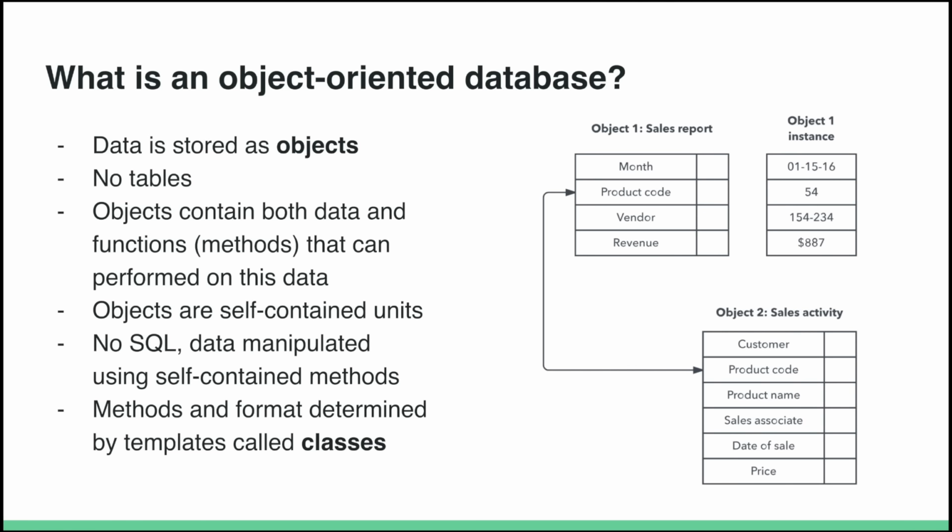So the first topic we're going to cover is object-oriented databases. Now, these are another type of database similar to relational databases, except here, data is stored as an object. Now, an object is basically just a construct. So it's basically a group of data and functions that can be used to access or manipulate that data all in one self-contained unit. Now, this concept of objects comes directly from object-oriented programming. But the point is there's really no tables, there's no rows, there's no columns. Basically, every piece of data is going to be an object, and that object is going to have information that corresponds to that given entity.